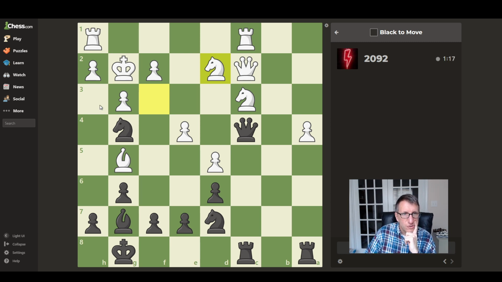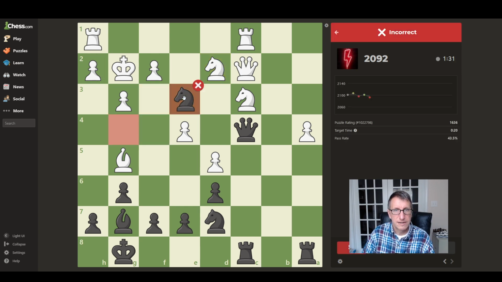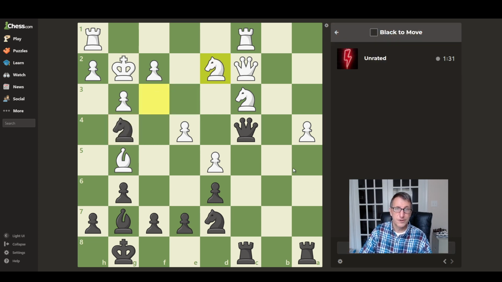what do we do then? We check with the queen again. Then he would run back up to here. All right. And they do not like that. I am just not doing too well today. All right.